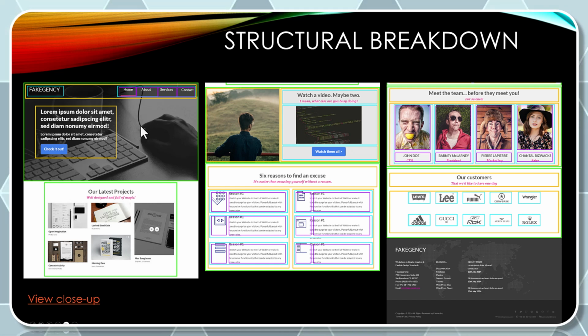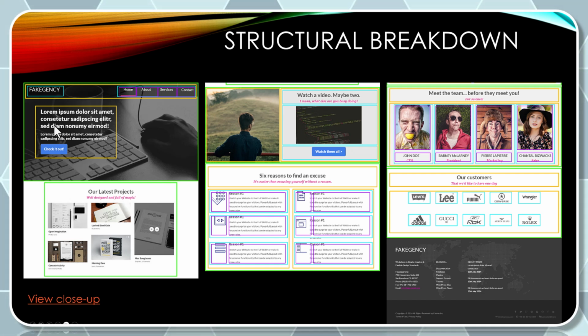The header, of course, is a bit different, but each one of these other sections in between, they all have a lot of things in common. Heading 1, heading 2, some type of grid presentation. It could be as simple as just a bunch of images on a grid, for example, our customers. It could be a little more complex, which requires a few more nested containers with parent and children set up using Flexbox to arrange them properly in a row, or space them out properly using some of the Flexbox properties.